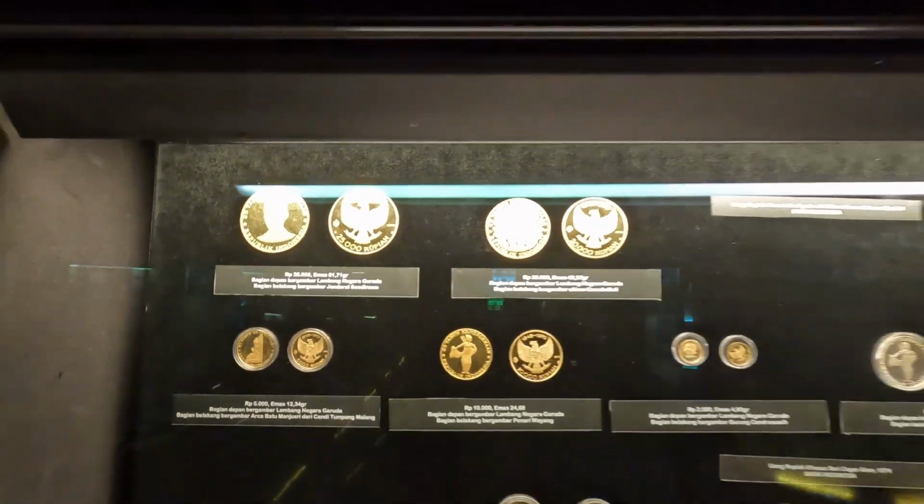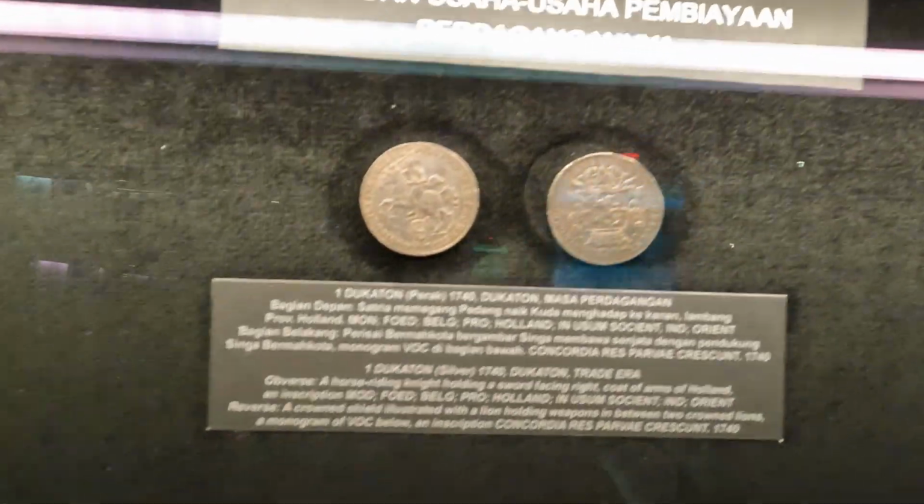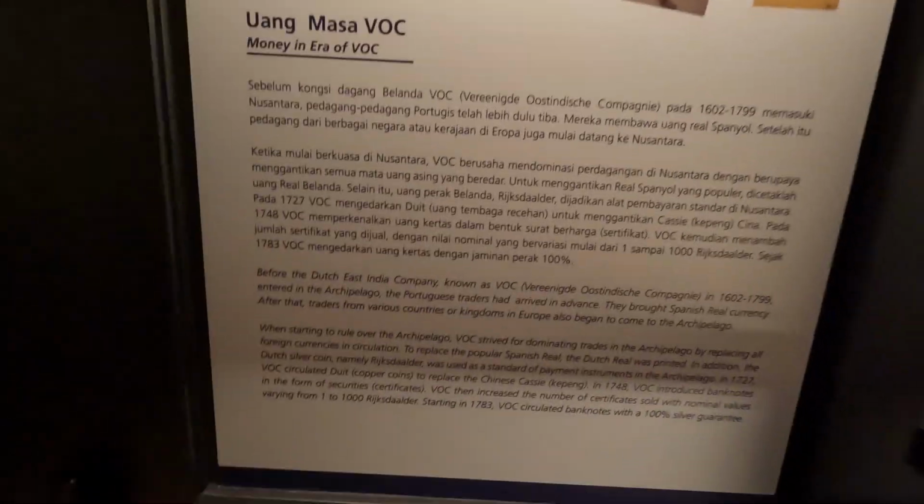What's cash again? Cash. Because I've been going around asking them to accept cards instead of cash. So for all you history buffs out there, if you know about the Dutch East India Trading Company, a private company owned by the Dutch, they actually came to the East Indies, Indonesia, East Malaysia, the Spice Islands, if you will. I keep up with history pretty well, but I didn't even know they were so prevalent that they actually had their own money, because they were known as the VOC. You see the VOC on there? That's so crazy. So they really made their own money. You can read about it here. You can pause it if you want, but it's just amazing.